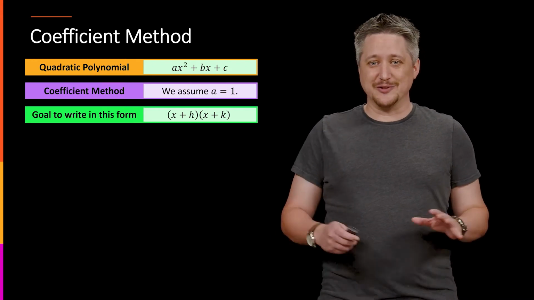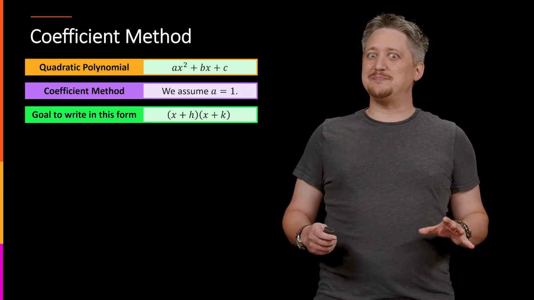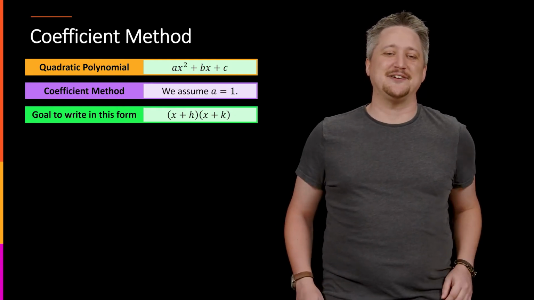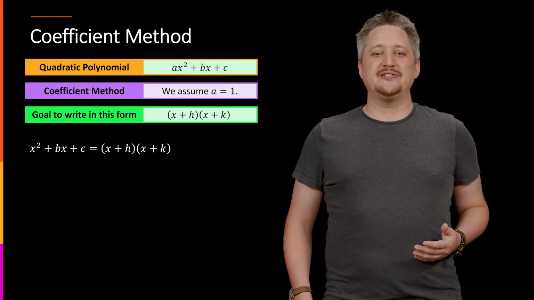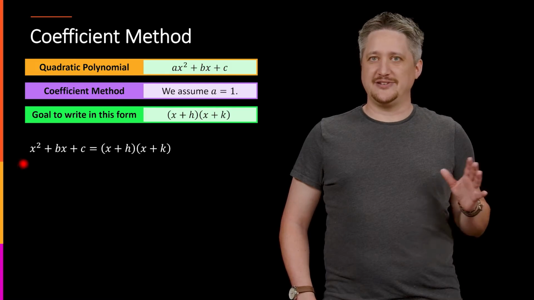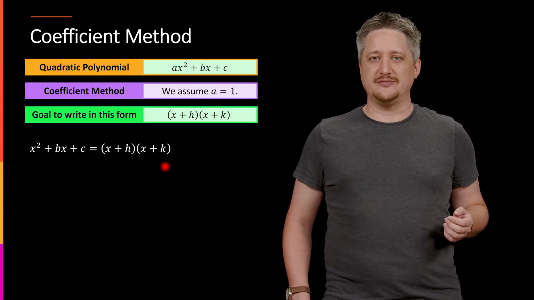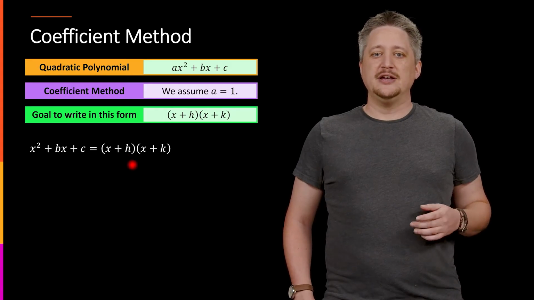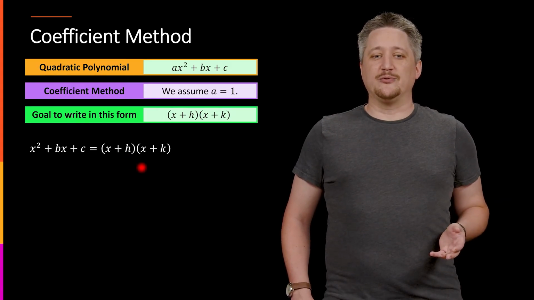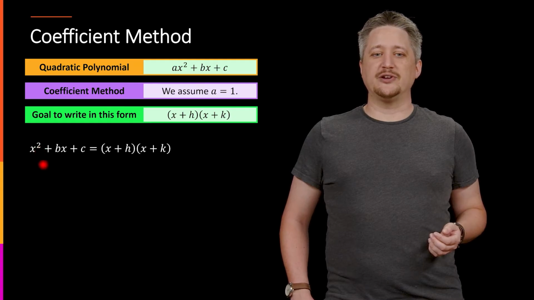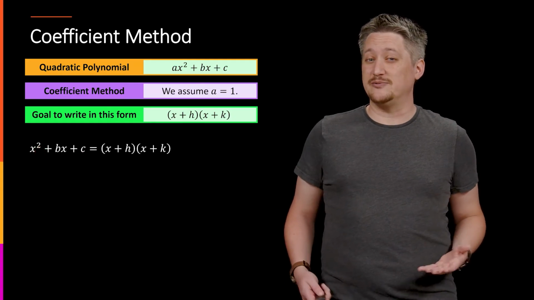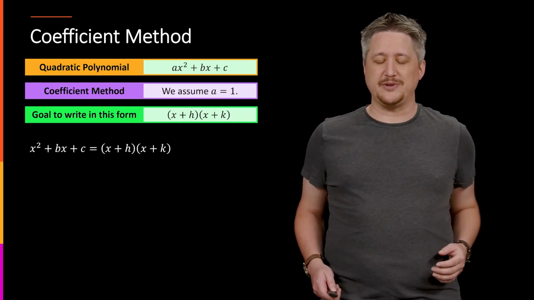So brace yourself for a little bit of alphabet soup, but I'll pull out the pieces that we actually care about in a second here. If we have this x squared, because again, a is 1, x squared plus bx plus c, we want to write it in terms of this product of factors. If we expand out these factors, we can link the starting form to what happens after we expand it out. So we're going to basically FOIL out this piece.